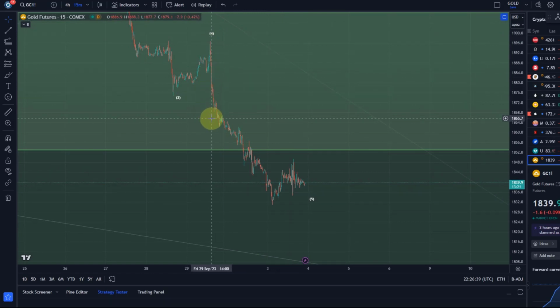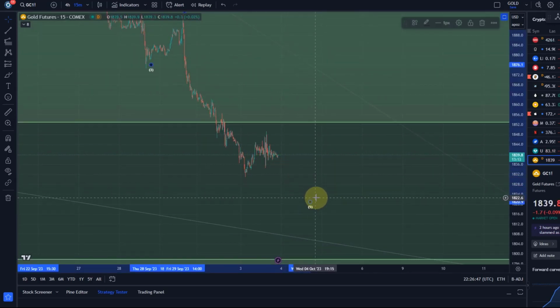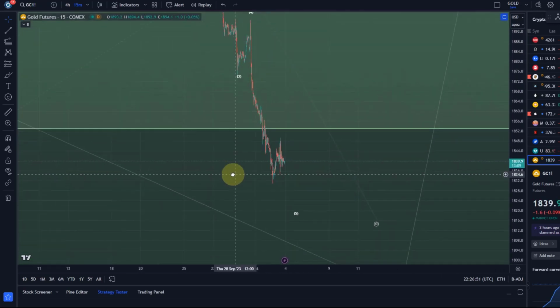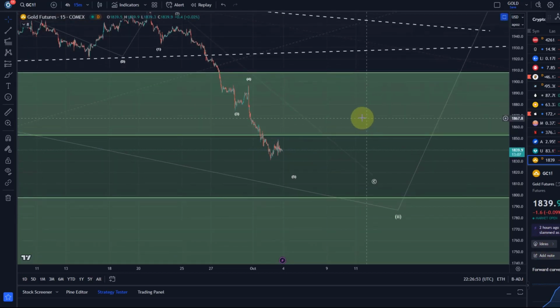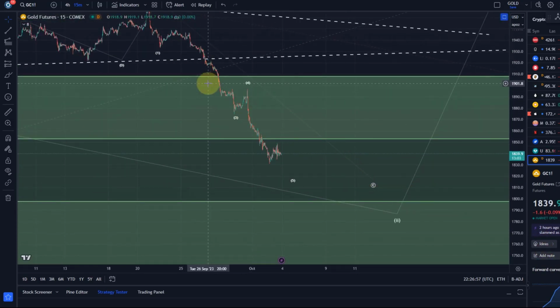But if we have a small 1-2 here, then this was probably the 3rd, and a 4th. So unless we see an impulse to the upside now, I would argue we could get one more low, and that would be pretty much in line with the expectation. Now again, if it's just one more low, we might not even get down to the Fib level I just indicated to you. We'd need to go to the other time frame now.